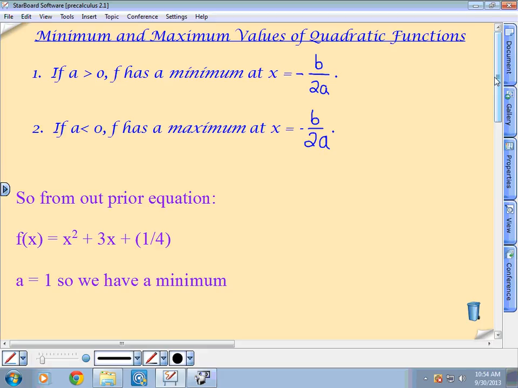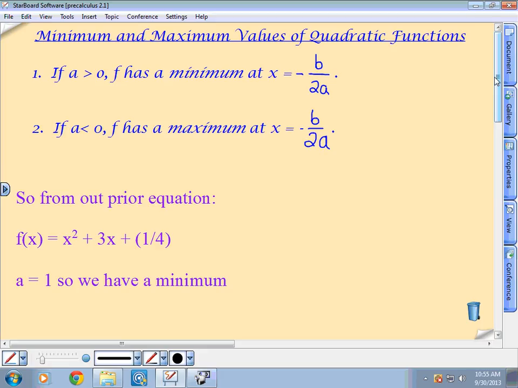So from our prior equation, we had this. This was our prior equation that we just had. You don't have to raise your hand. Okay, go ahead. Well, I just don't understand why they're the same equation. Because it's the same numbers that will give you your answer. It's just telling you that it can't have both a maximum and a minimum. This number is either going to give you a minimum or a maximum. It's going to give you the vertex, which is going to be the minimum or maximum, right? That's the equation to find a vertex, which will be a minimum or a maximum.